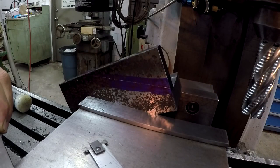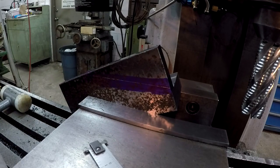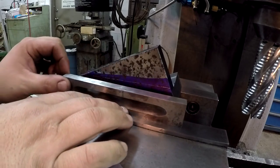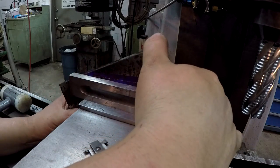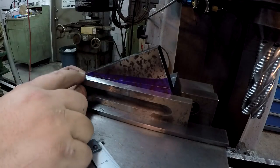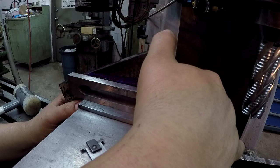Alright, so I'm setting up the piece back in the mill vise here, and I have this vise just barely tight, just enough to hold it to keep it from moving. So this is the line that I scribed that we want to make parallel and remove it. Nothing critical there. So what you can do is just take any kind of nice square block, a tool bit, a parallel, wherever your height needs to be. Okay, and you see I got it kind of where I can move it, and I've positioned the back end here about even where it needs to be. There we go, right about there.